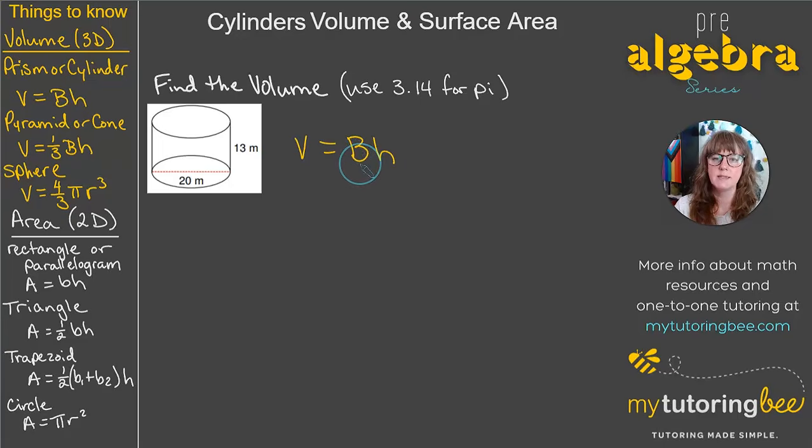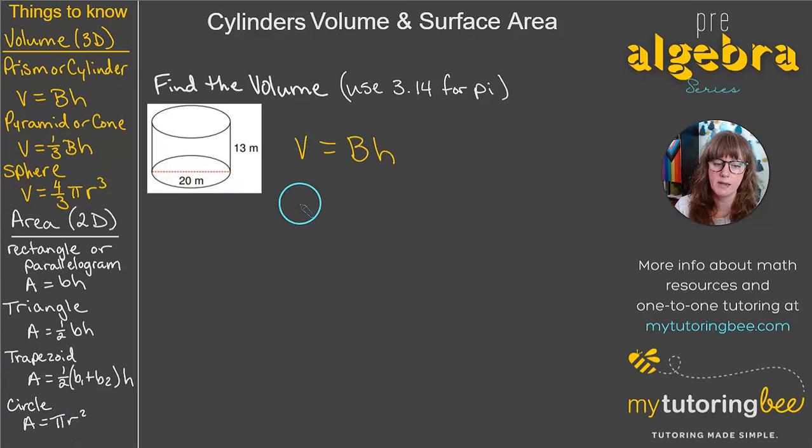Now, capital B, what does that mean? This part gets very confusing for a lot of students because we are used to hearing the word base referred to as a linear measurement of like the base of a triangle or the base of a parallelogram. However, when it is a capital B, it means the area of the two-dimensional base shape of our three-dimensional figure. So in this case, we are finding the area of the circle that is at the base of this cylinder. So that is why I included our area formulas down here, because we are going to need that area formula for the circle, which is pi r squared.